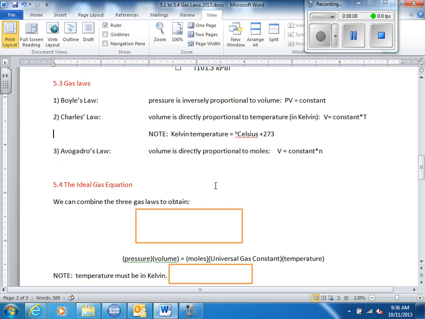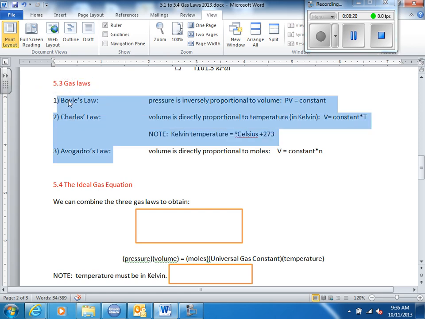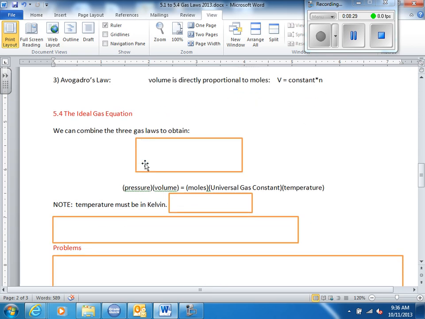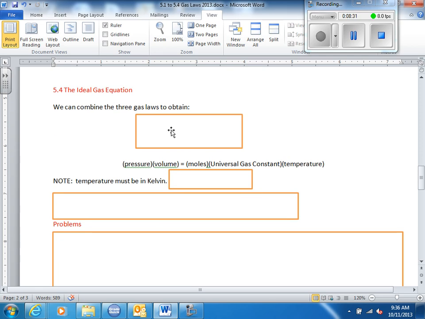Okay, last one for now, Avogadro's law. Avogadro's law says that volume and moles are directly proportional. So volume is a constant times moles. Now the important things here are not who wrote the laws over on the left side, but rather remembering and knowing whether 2 variables are inversely or directly proportional. And actually you don't have to remember each one separately, you just have to memorize this right here.